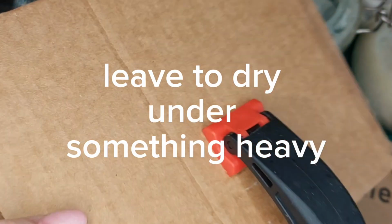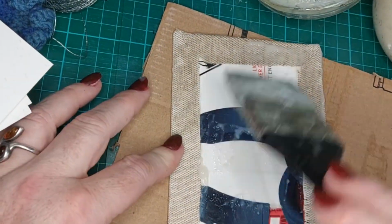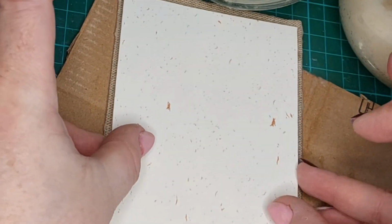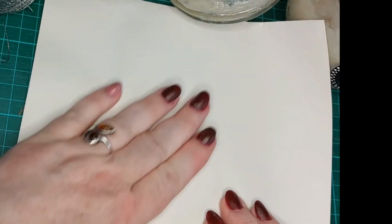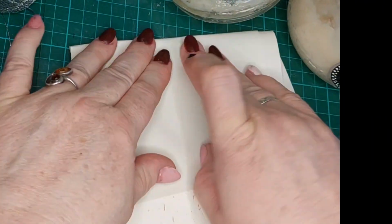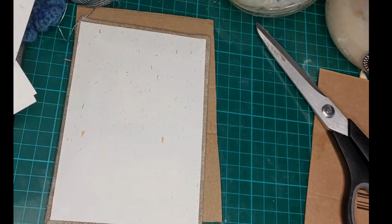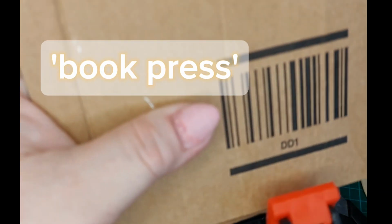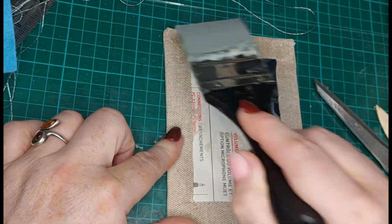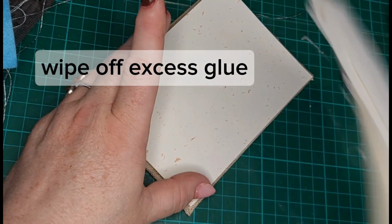The only measuring I'm doing is checking that it fits onto my pieces. I'm not measuring anything specifically. This is technically an A6 size journal, which means that the A4 is the standard copy paper. So that's folded in half, which makes A5, and then half again. So that makes A6, and it's my favorite size because it fits in my hand, fits in my bag. It's excellent.